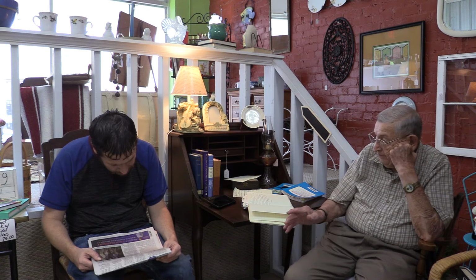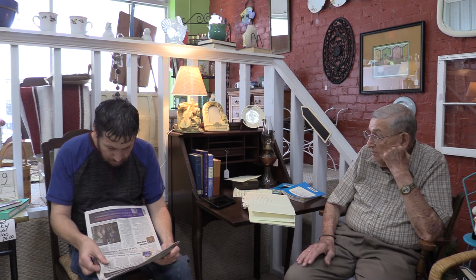And in that paper, there is one whole page that gives you the events, the different things you can enter. Oh yeah, the exhibit hall: vegetables and jelly and relish and things like that. That's right. It tells you what categories you can enter. They break it down in detail, don't they? Yeah, they do.